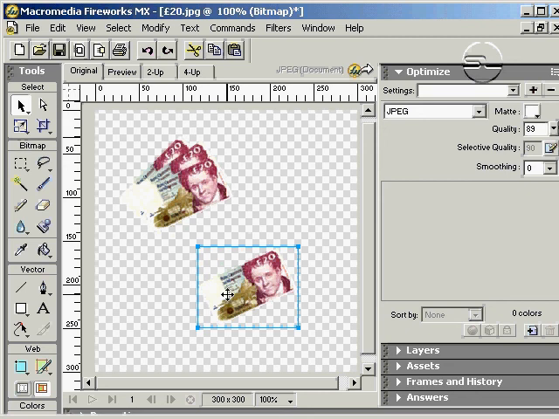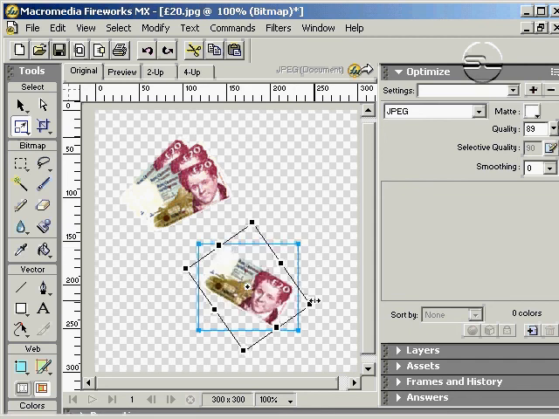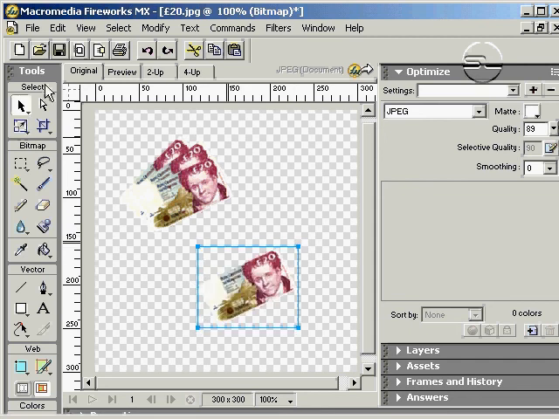If I press Control and T, you'll notice that in here, there are these boxes, which lets me scale. So I'm just going to go Control Z to undo that. If I press Control T again, you'll see here I can scale it this way. So I'll just Control Z to undo that, and press Control T again, and then out here I get to rotate. So just Control Z to undo that.